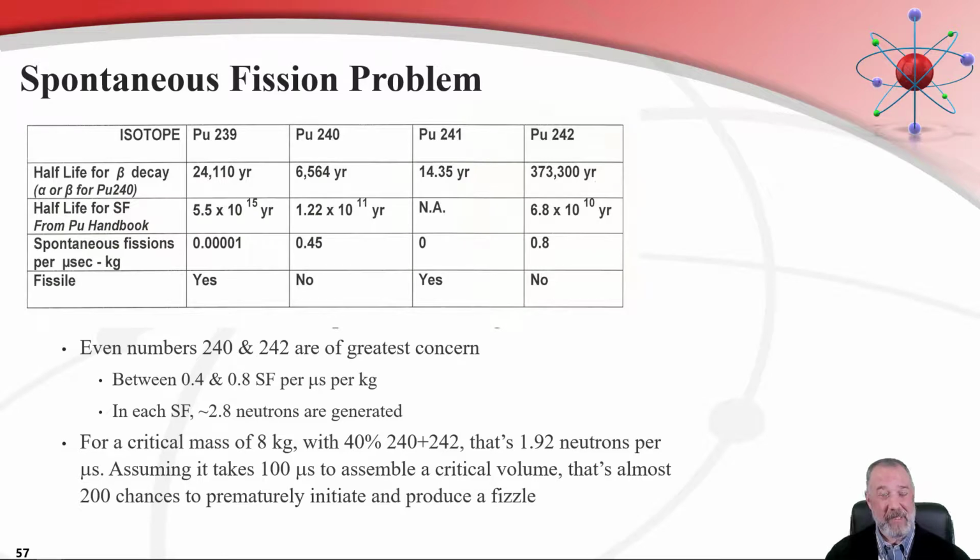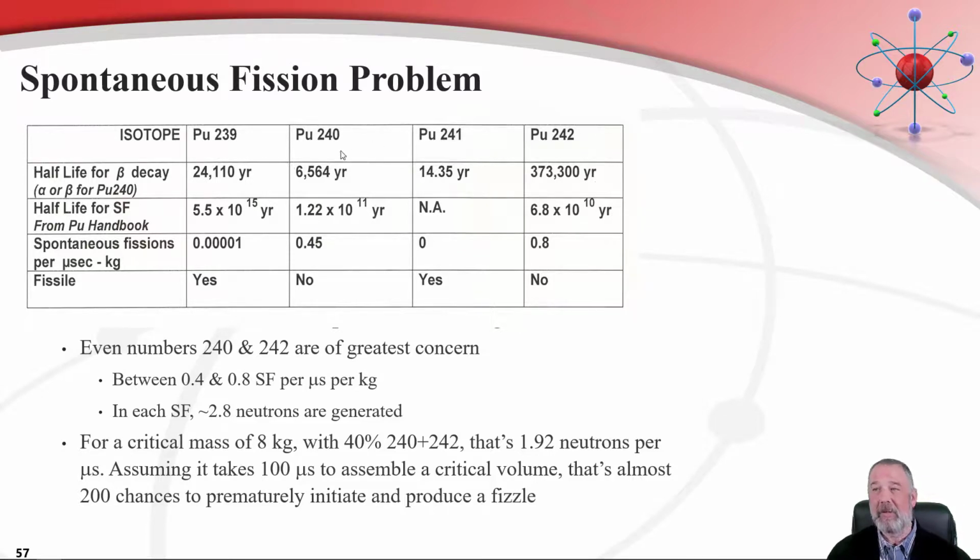Now, I said previously that some of the other isotopes of plutonium are not things that we want if we're building a nuclear weapon. Those isotopes are plutonium-240 and 242. So let's take a look at the half-lives. Here we have plutonium-239 with a half-life of about 24,000 years. So not too bad. The radioactive decay mode of plutonium-239 can be spontaneous fission. But with such a long half-life, it means that at any one time, it's not really spontaneously fissioning and producing neutrons.